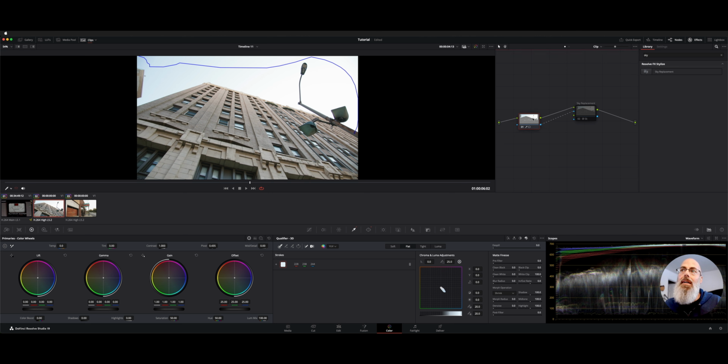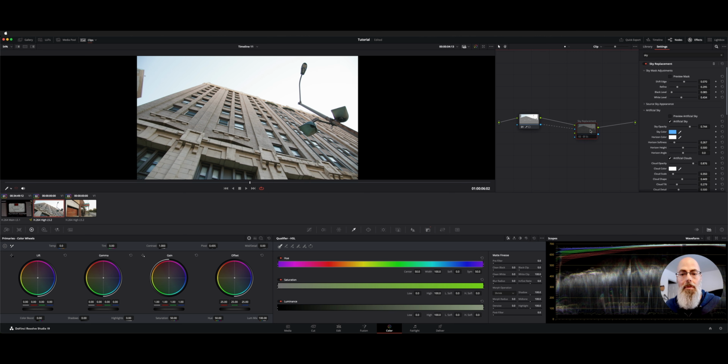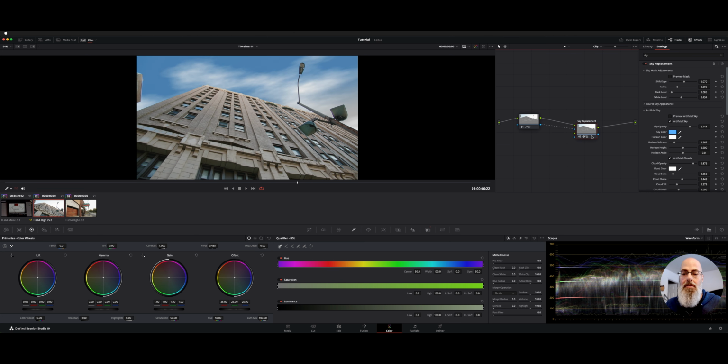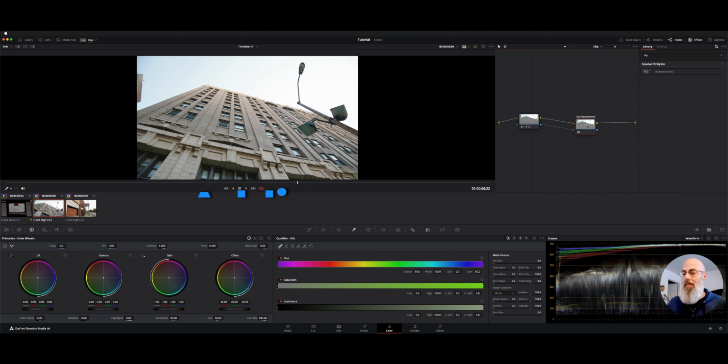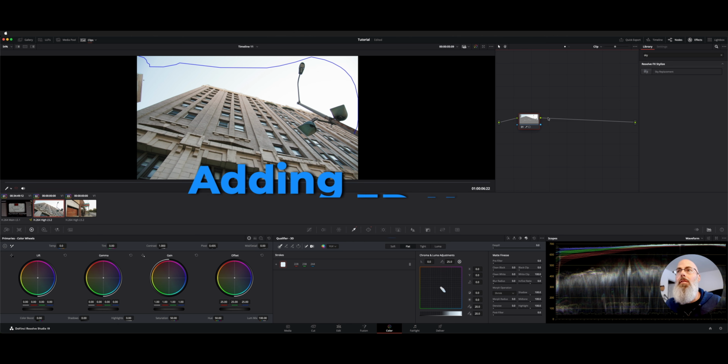And then I fed that with an alpha into this sky replacement node. And then I'll show you how the sky replacement node works. We turn this on, you get a nice little fake sky going on. So you can look that up in your effects. I just typed in sky. So let's go ahead and reset it, and I'll delete it, and we'll show you how that works.